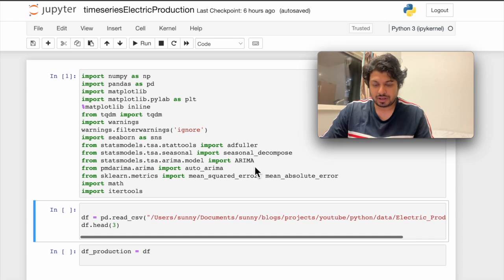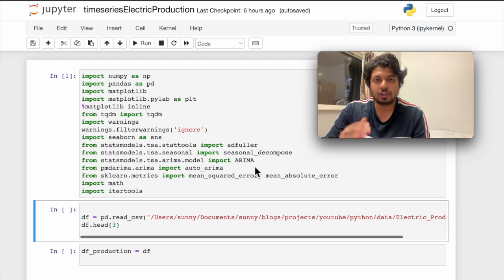To save time, I have already created a skeleton program which we are going to use as we move forward in the video. There are a couple of steps involved in this tutorial. First of all, we load all the required libraries, then we load the required data, then we try to plot the data and see what our data actually is.